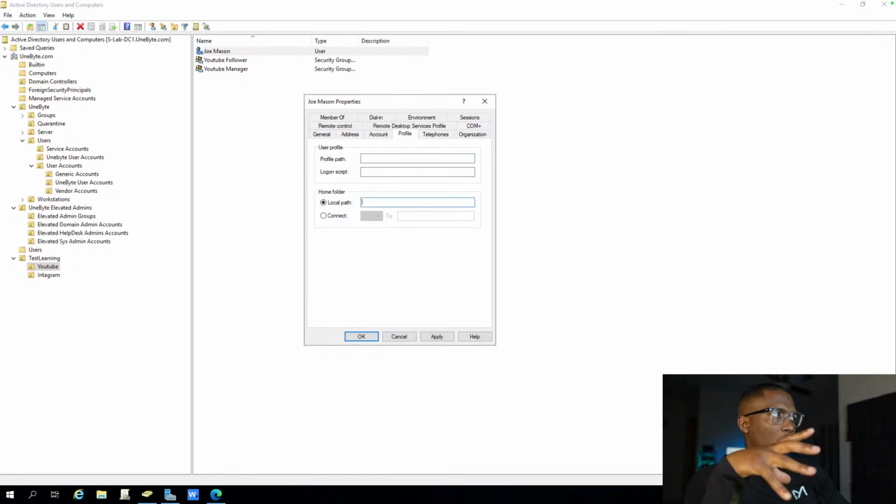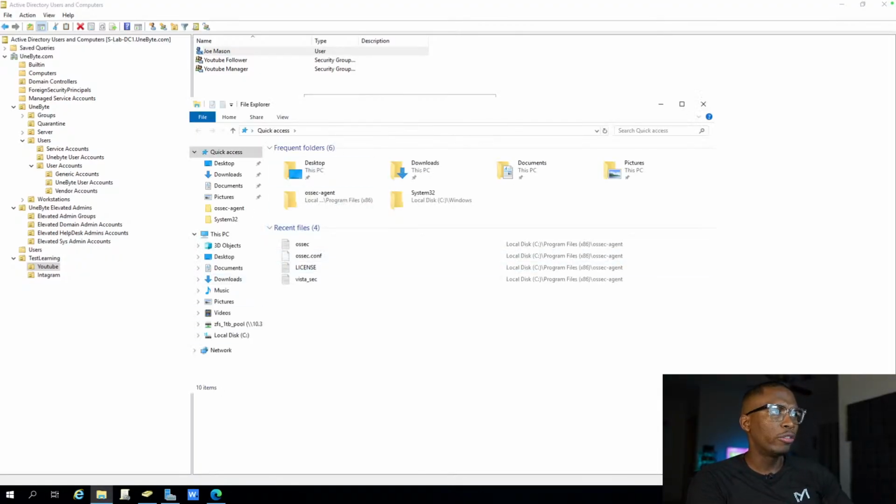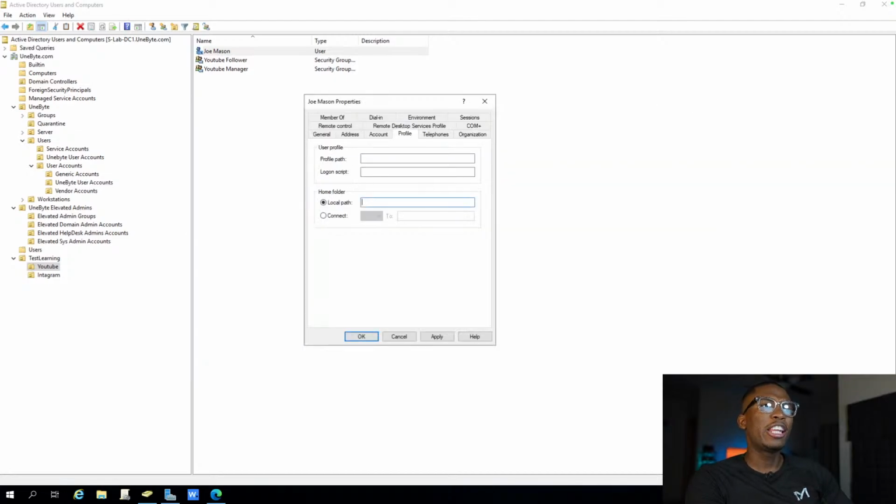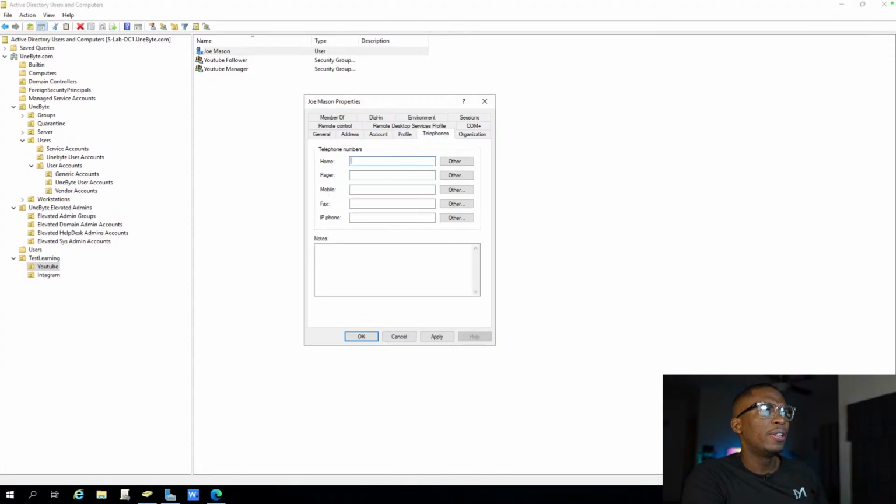And every time the person logs on the first time, by policy under Active Directory, it will automatically map the home folder for them in File Explorer. It will always be there. And you can also have policy to automatically save or cache things into their home directory. If they download something, it could automatically save into their home directory. That way, your organization has a greater level of access or control over it.